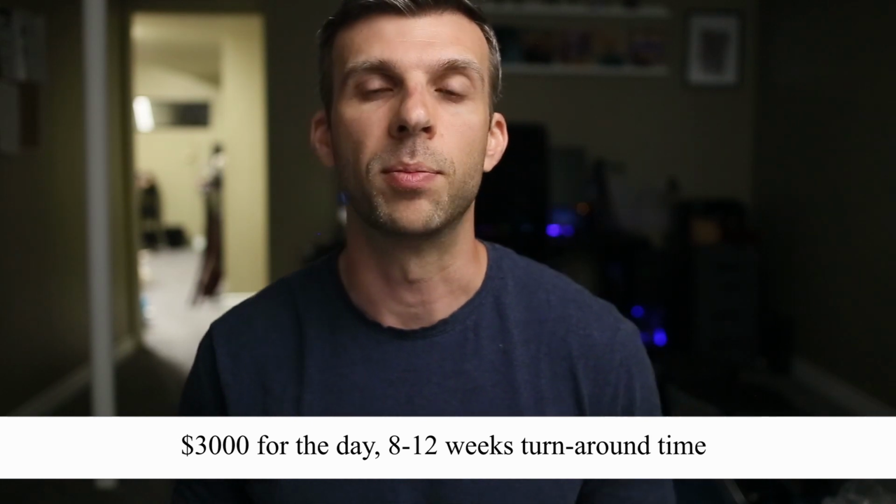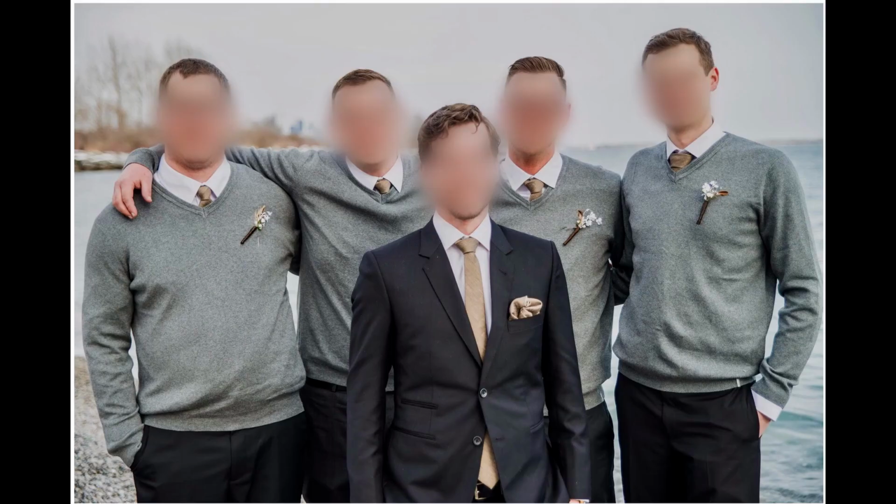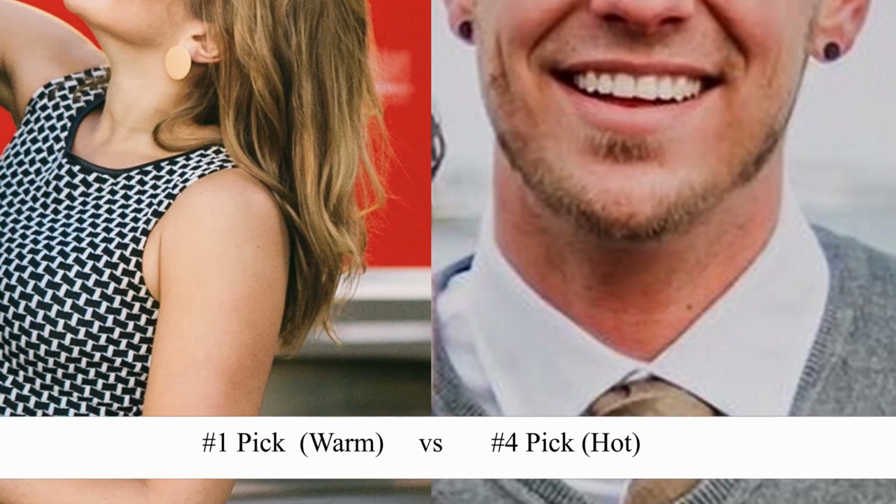I've heard horror stories of people waiting months to get their photos. So this is a red flag for me that you may not get your photos in a timely manner. So I'm seeing some strange presets going on. All of the blacks are plugged in and dulled out here. I'm seeing very red skin tones here. We want to see warm, but not this hot.